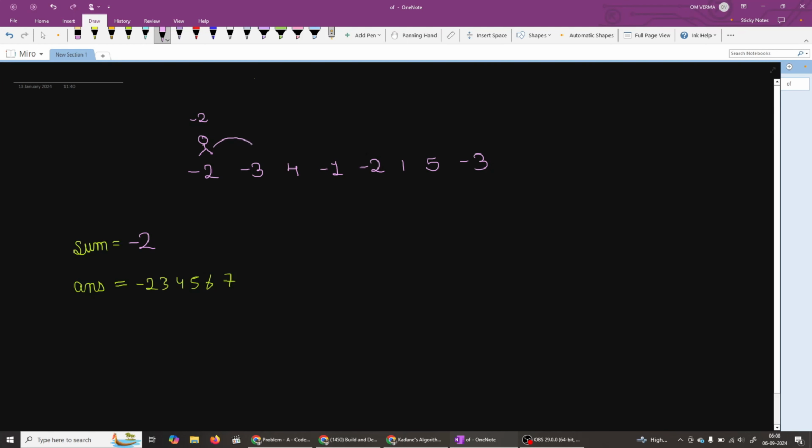Now if we move to another index, he has a loan of -2. Let's think of it as money: he has a loan of -2, and whatever element he takes from here, he will be contributing -2. Means if it would be 10 here, let's forget about -3, then he will be reducing this value to 8. So why should I take -2? I'll do this sum as 0, and let's say here it is 10.